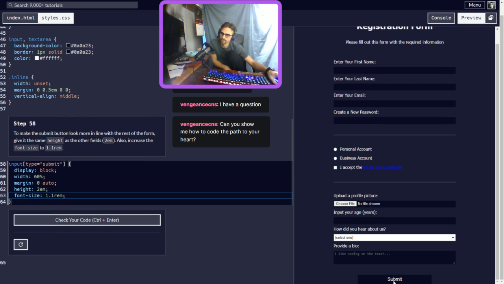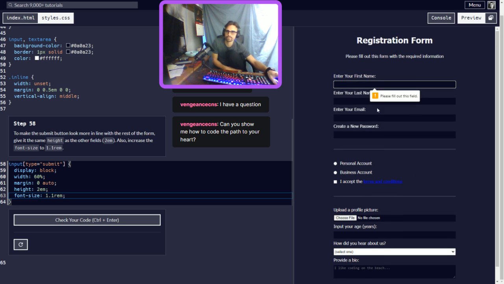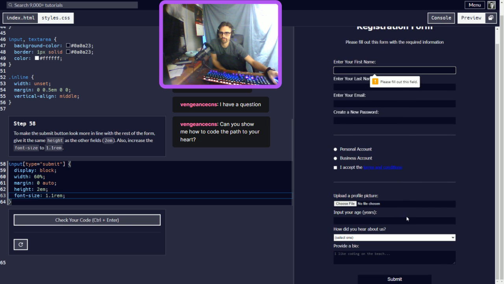Okay, so there we go. Yeah, see, still the required stuff is there. Alright, so the font size is 1.1 rem of the root, so of this form.